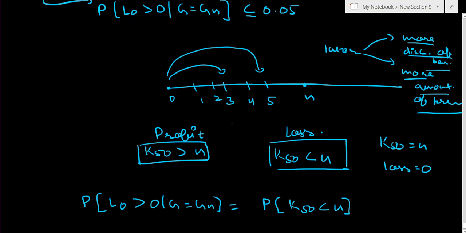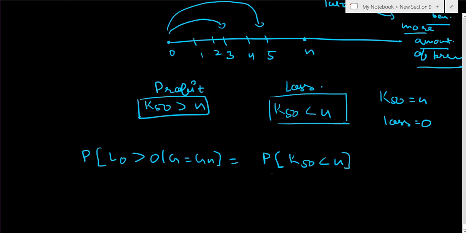So in a whole life assurance contract, always if the person dies sooner, there is a loss. So the probability that we have a loss given that the premium is Gn is just the same as the probability that the person dies before time n. So this must be clear to you by now. This is equal to nq50, that is the probability of dying by time n. And this probability, what we wanted it to be was less than or equal to 0.05. So that's what I need.